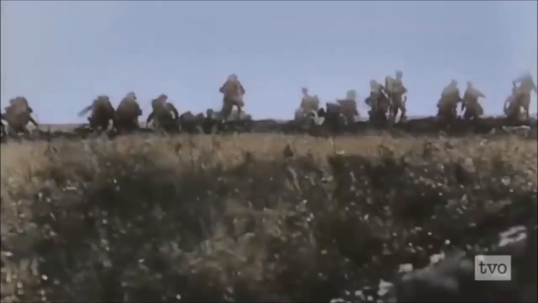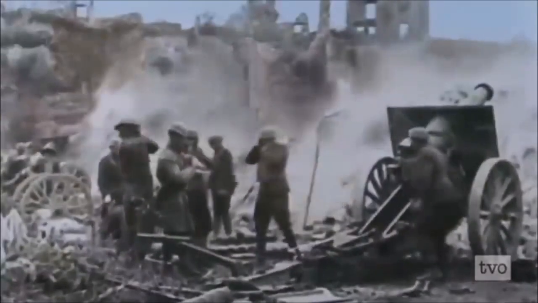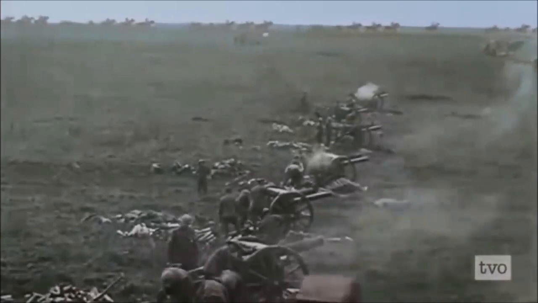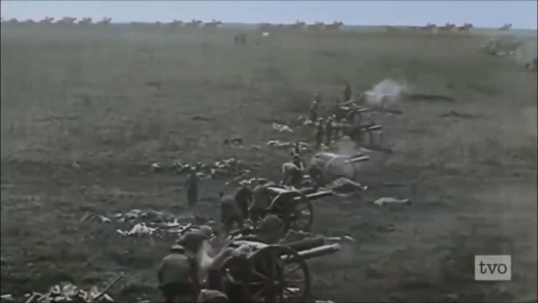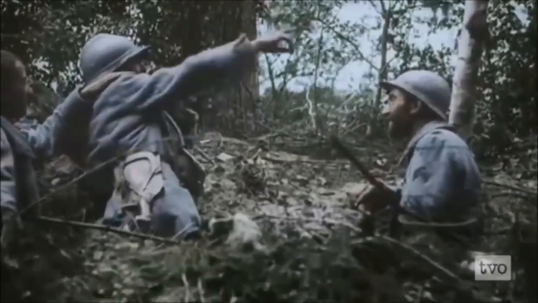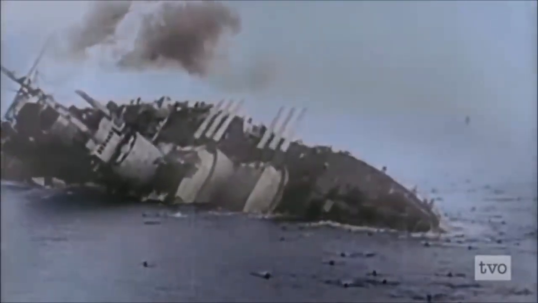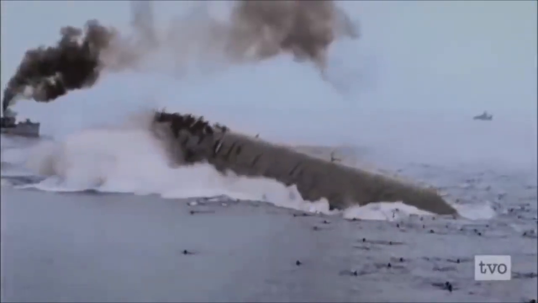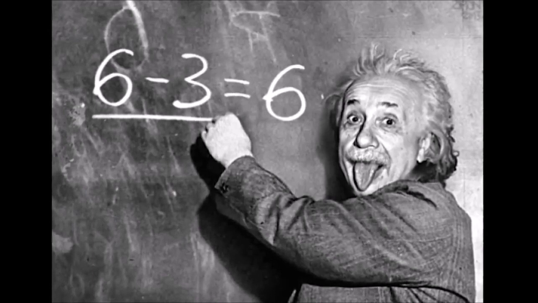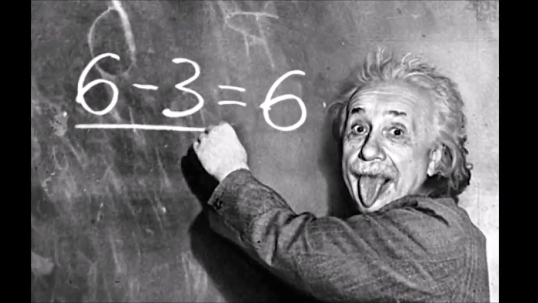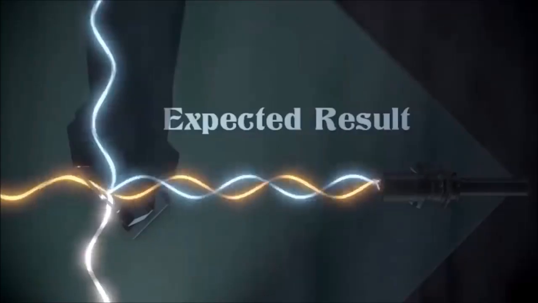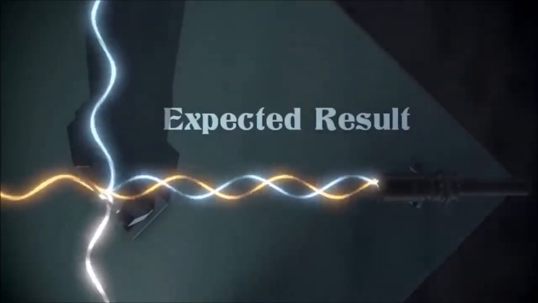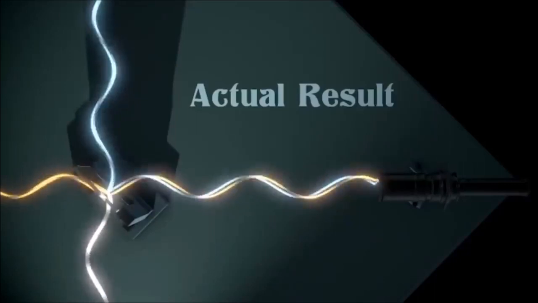But the die-hard Copernicans of that day were not about to accept the prima facie results of Michelson's experiment. They knew the catastrophic scientific, cultural, and religious implications if it was experimentally shown that the earth is fixed in space. In a word, the whole world would have been turned upside down literally and figuratively. Pressured to provide a scientific answer to the world, they searched for a way to make it appear that the first light beam did indeed provide six-sixths of the speed required for an earth moving around the sun. To do so, they thought up an ingenious but devious explanation.